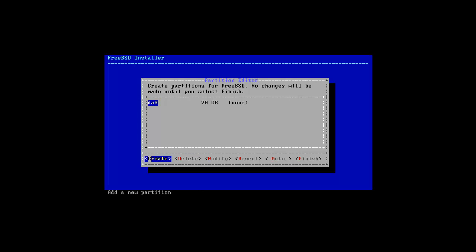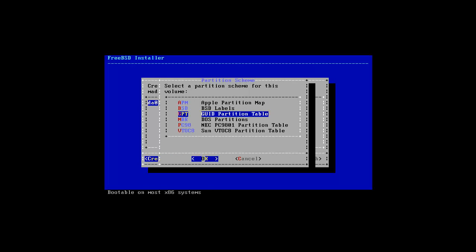So let's first of all take, let's see here, we take create, and then we want to select the partition scheme. I want to have the scheme GPT, which the manual was telling us to take.